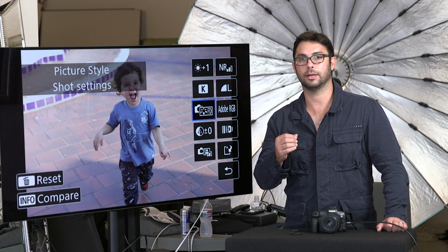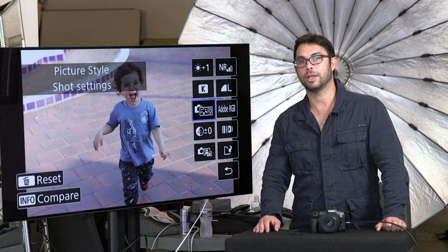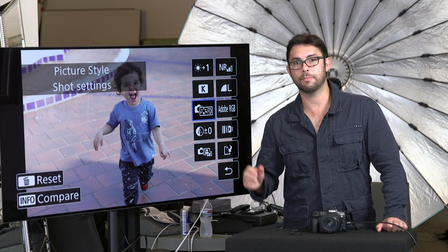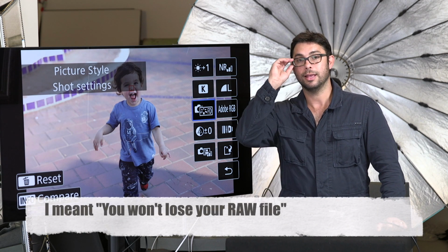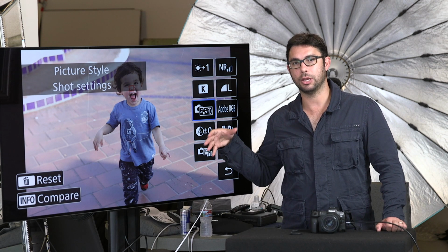And then here you can change the picture style, and this will affect the photo because it's going to be made into a JPEG. Now, not for one second should you think that if you do this processing from RAW to JPEG that you're going to lose your RAW. You're not. The RAW file stays intact. It just makes a copy, a JPEG copy.